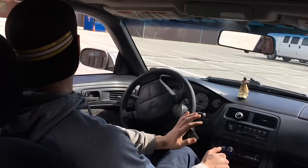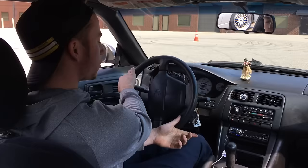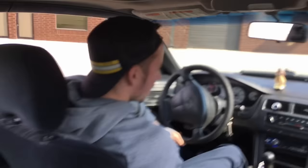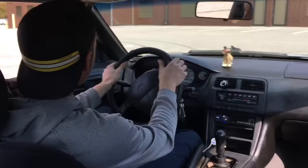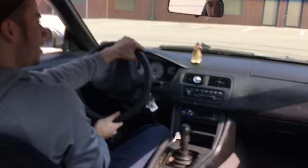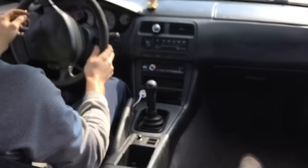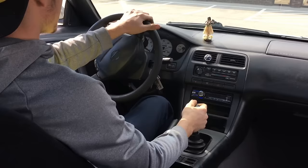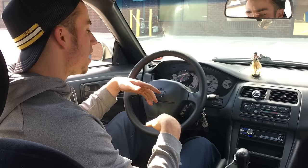My car stalled — alright, so you're going to want to go in right on the center, start a donut, go around once or twice or whenever you feel comfortable, and then go for the transfer. Going kind of fast — kick it, let it out. Ready to go for the transfer — it's going to want to over-steer; let go of the wheel, catch it. Go for it again, catch it. One more time — let go, catch it. That's a figure eight inside the car. I know it's going to feel scary to let go of the wheel and catch it, but that's something you've got to get comfortable with. We're only in first gear so you shouldn't get hurt or damage your car.